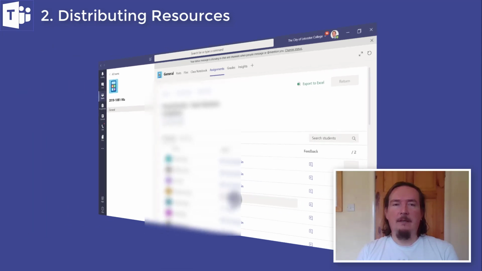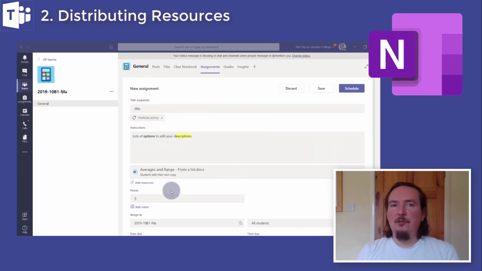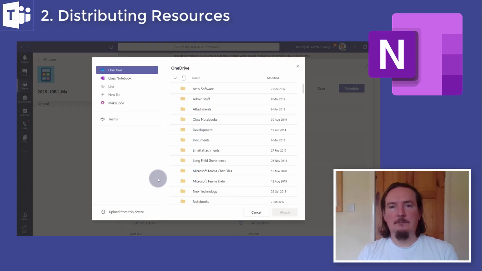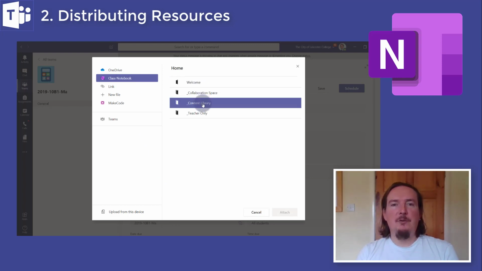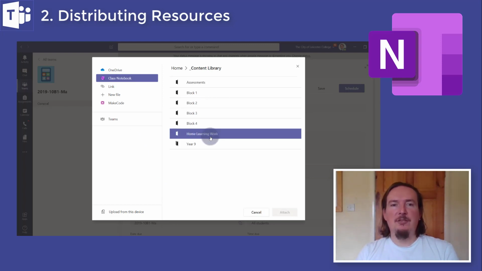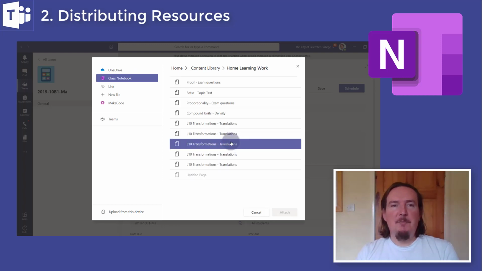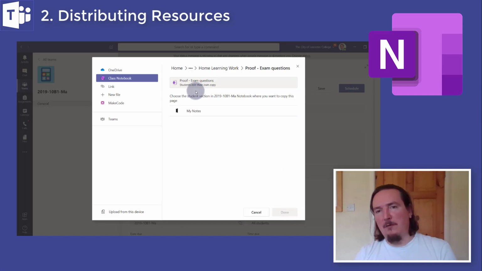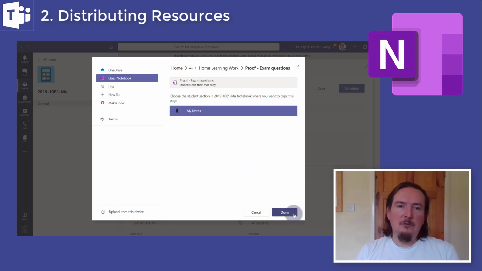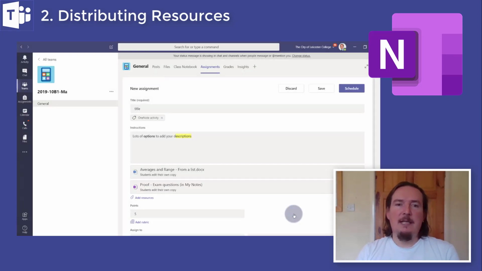For those of you who are using OneNote with your students, and you really should because it's awesome, you can also attach a page from your content library within your linked class notebook. Teams will distribute that page for you, so each student will get a copy of the page in their own section within OneNote. This is actually my preferred medium for sharing work with students because OneNote has great editing tools on mobile devices for students to work with, supporting both text typing and digital ink, and it also keeps all their work from different lessons together in one place for them to go back and look at.